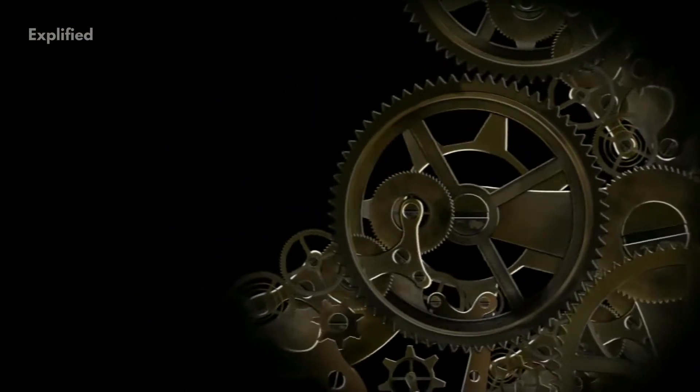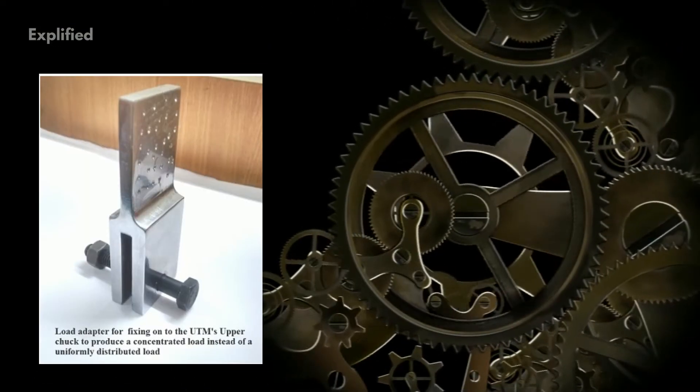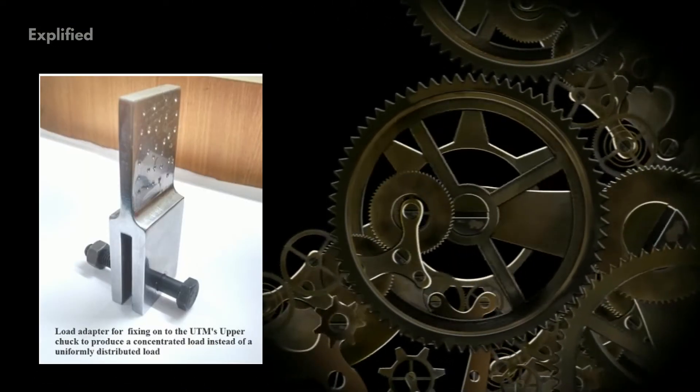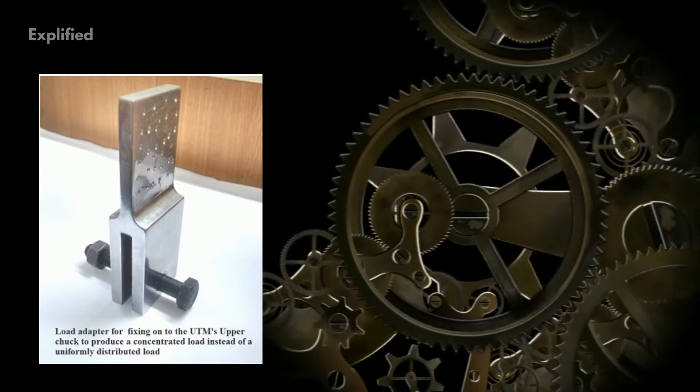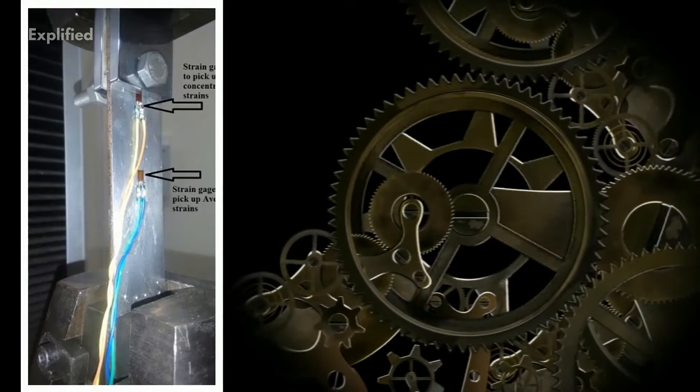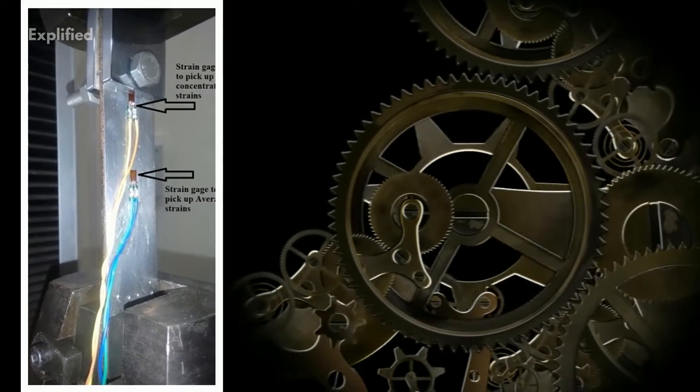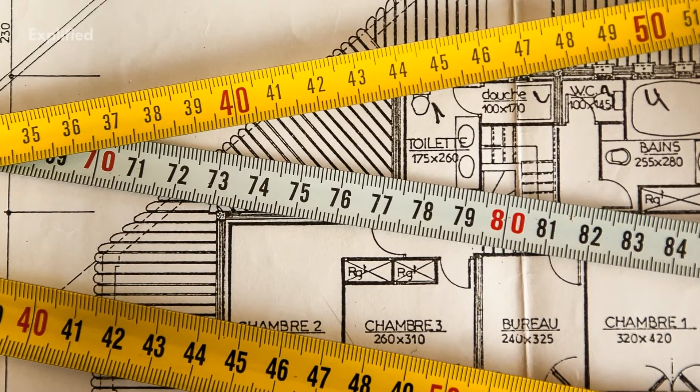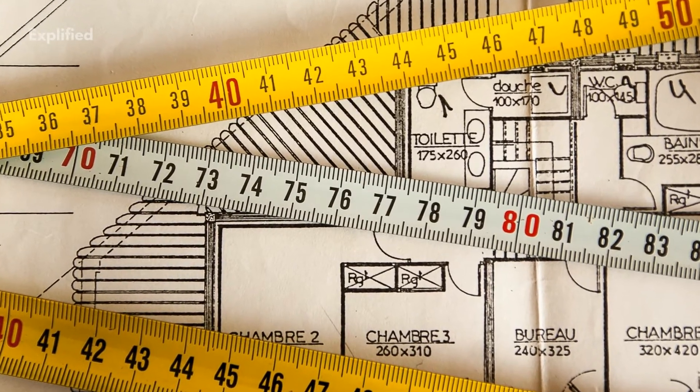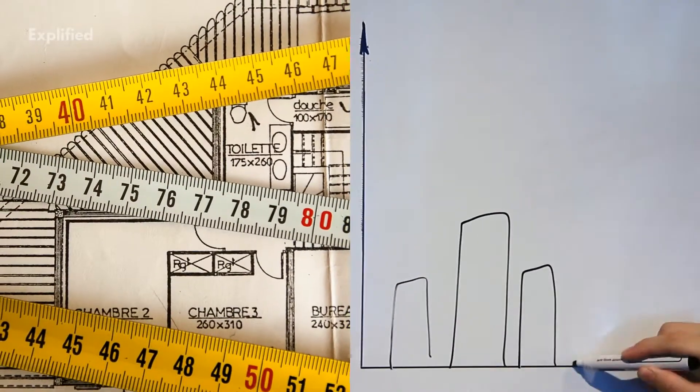In Saint-Venant's principle experiment, we fixed two strain gauges, one near the central portion of the specimen and one near the grips of the universal testing machine's UTM upper stationary holding chuck. The UTM is then switched on and the specimen is subjected to tensile load. The respective strain values obtained from both gauges are measured and then plotted with respect to time.